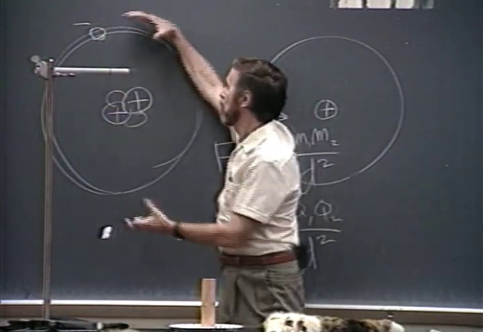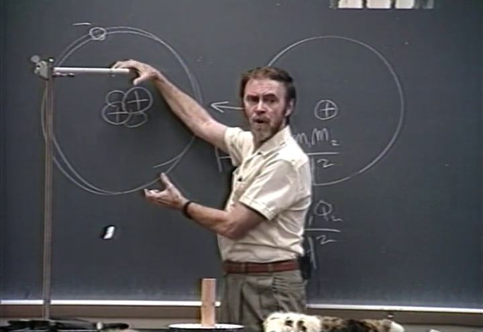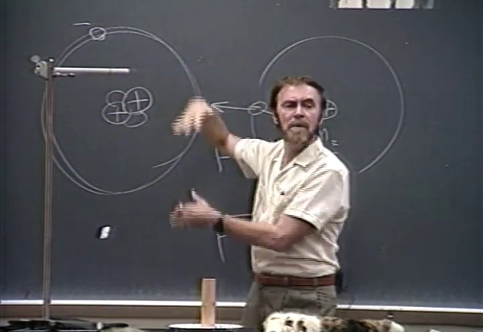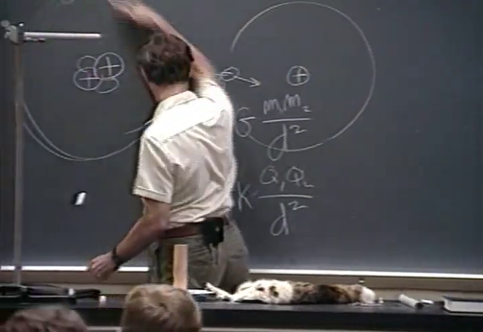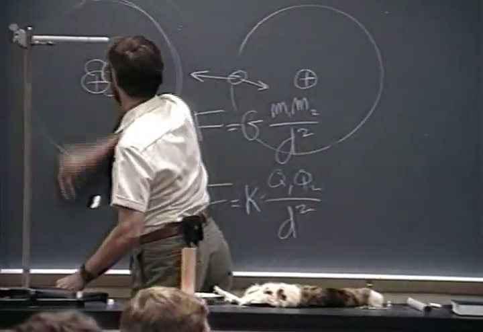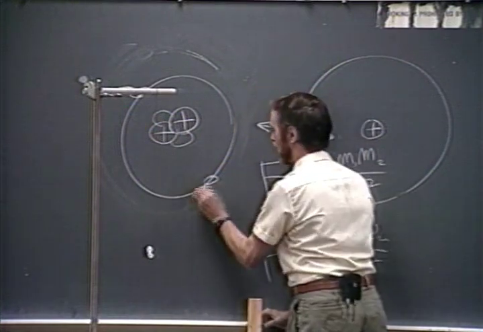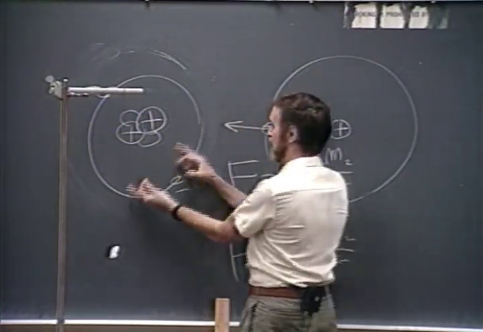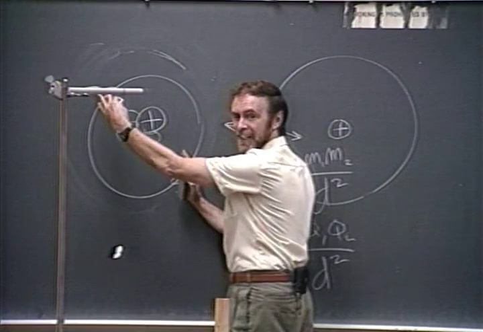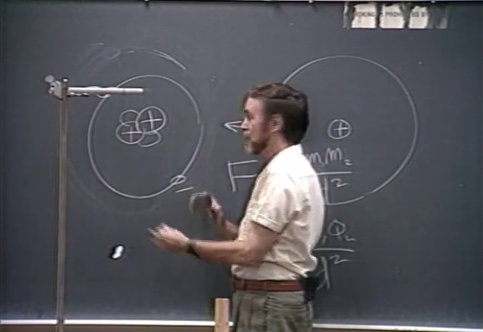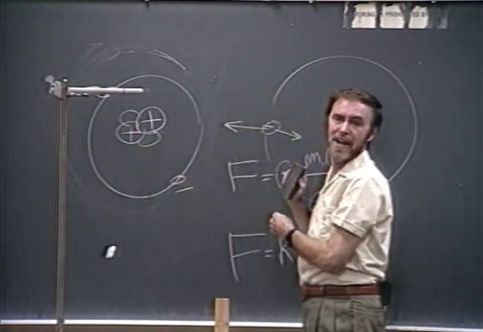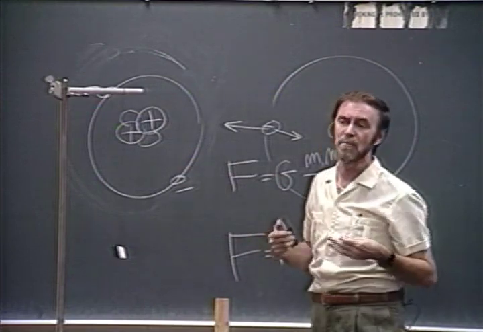How many say it'll be pulled into a tighter orbit? How many say, no, it'll stay the same? How many say, no, it'll be pushed further away? Check your neighbor. How many say it's going to be tighter? Yay, that's right. And it turns out for a helium atom, the helium will hold the electron tighter. Furthermore, it will hold another one too. The fact that it holds another one makes it a little bit bigger, because it's repelling over here. But a helium atom is smaller. And it turns out a helium atom won't gang up with any other atom. So there's no such thing as a helium molecule.